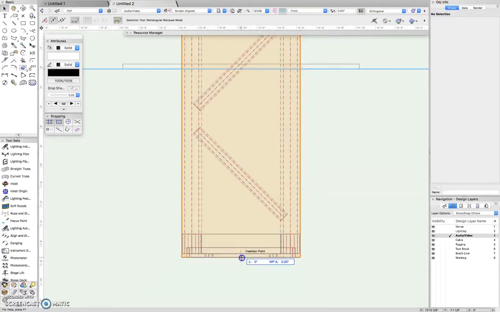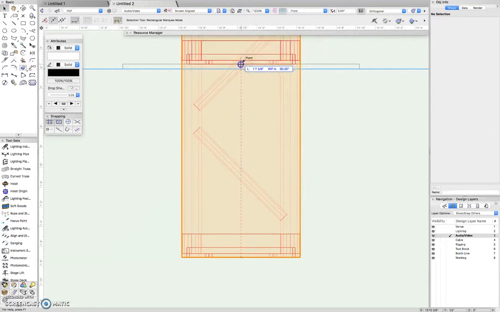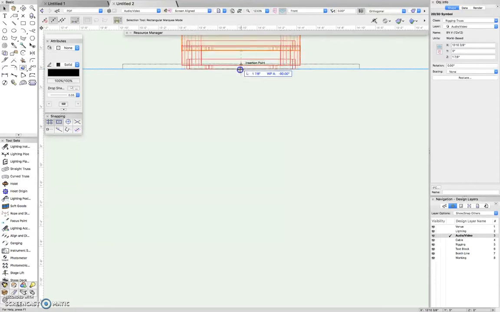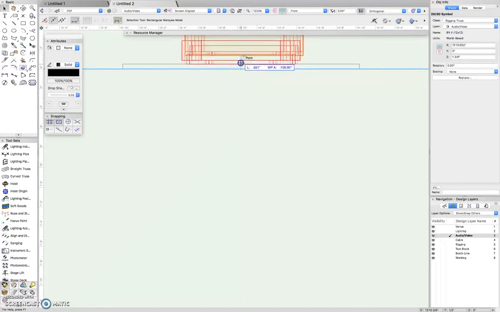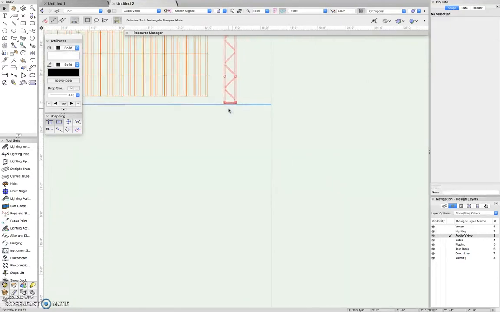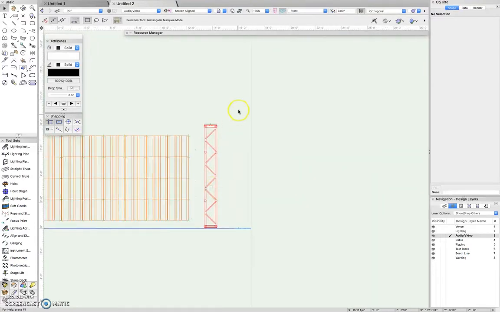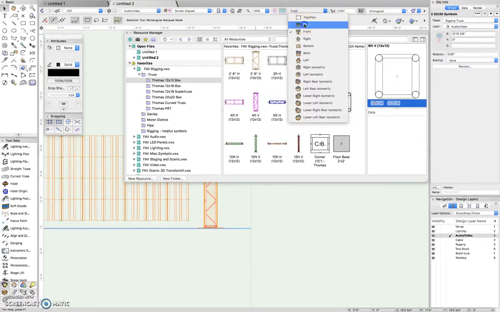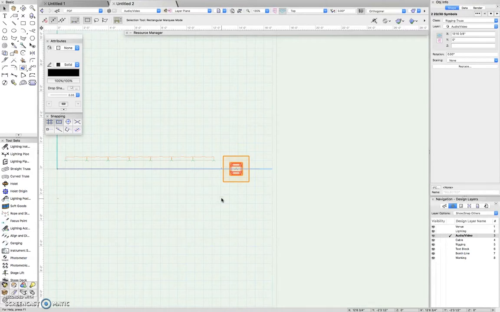So I grabbed this set of handles. It's on the very bottom plate of it, and I'm going to set it so that it's on the top plate of the truss. So notice I set it there and not so it's resting on the bottom of the truss, just because it just bugs me if it is that way. So now there are kind of different ways people like to do this, but I personally like to have it 45'd. This isn't necessary, but it's just how I do it.